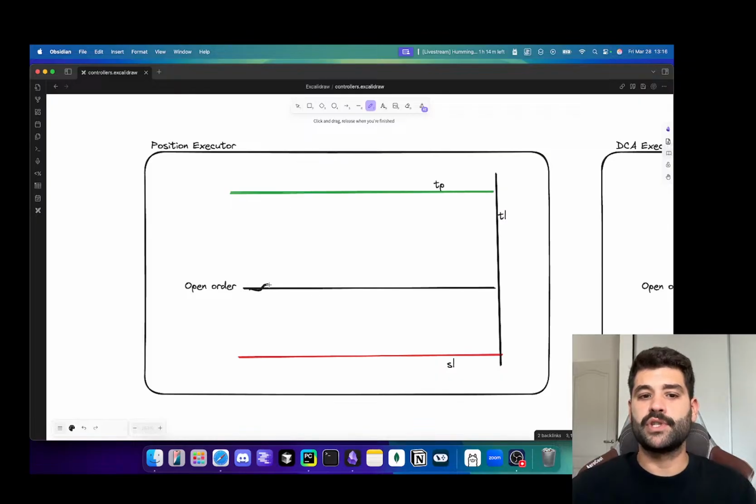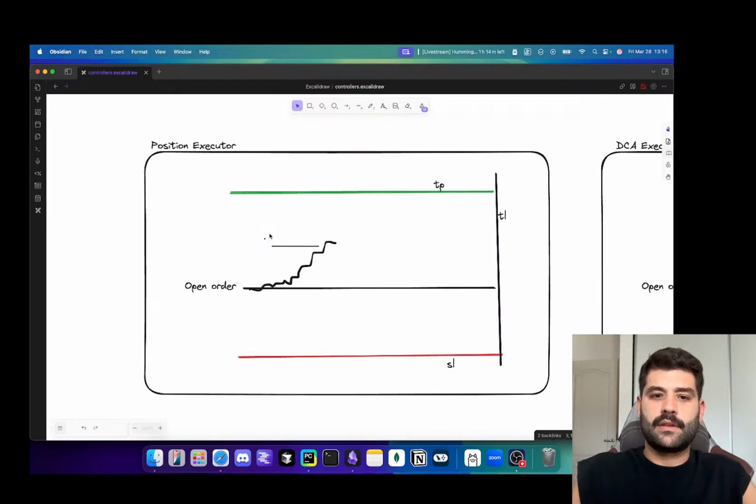So here we have a position, right? Let's say that we have a long. Here, at this point, we have something called unrealized PNL, right? So at this point, we have unrealized PNL of positive, I don't know, plus X percentage, right?